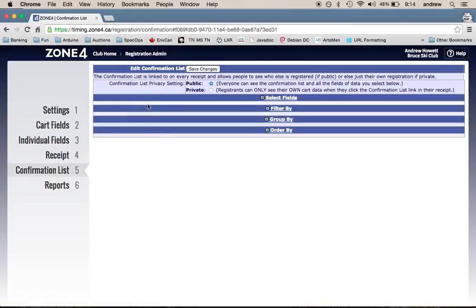Confirmation list. These are going to be public, so you can see if your friends have registered, or we can set it to private, and then you can only see your own registrations. So we'd probably want to set it to private for now.